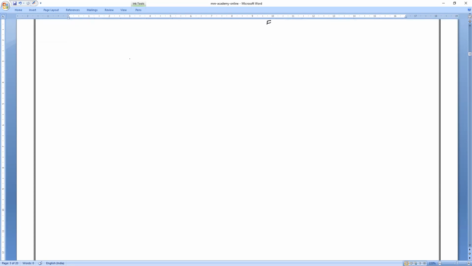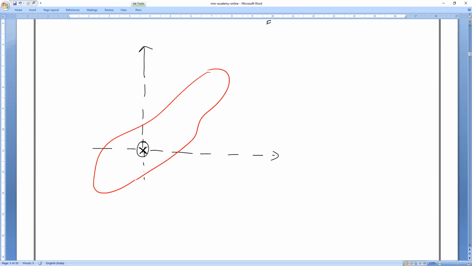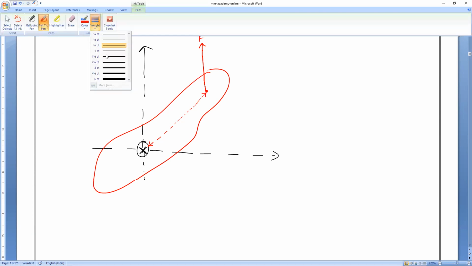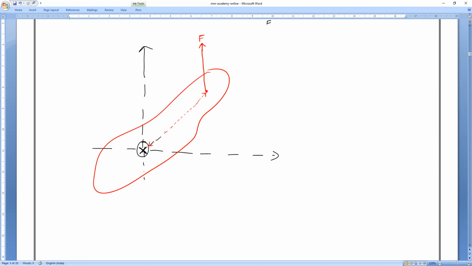So let me consider there is a pivot point. Okay, all of you observe. I am considering the x-axis as well as the y-axis. This point I also consider as the what point? Everybody. Pivot point. Okay. So now all of you observe. There is a body. Now the applied force is here. Observe very carefully. So from here to here, I will imagine that. What is this called, everybody? From here to here, what is it called? The moment arm. It will be represented with what? R. Okay.